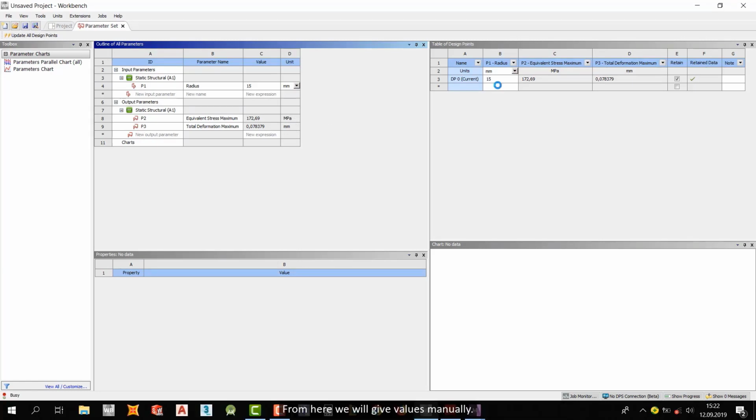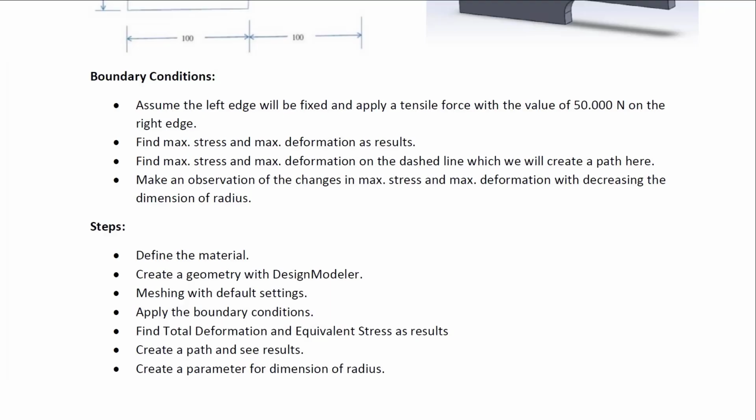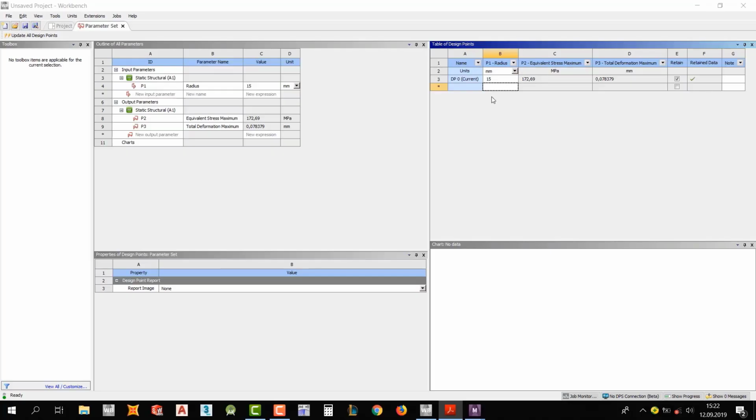And then from here, we will give values manually. What was the question? Okay, we need to reduce it. Let's say 12.5, 10, and 7.5 millimeters.